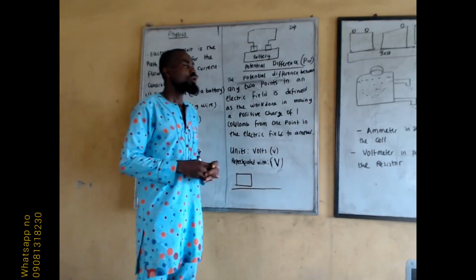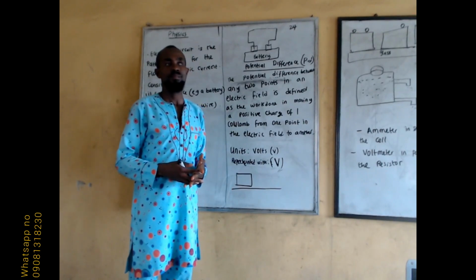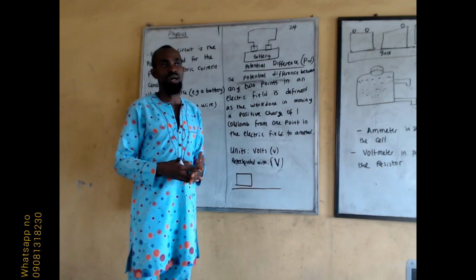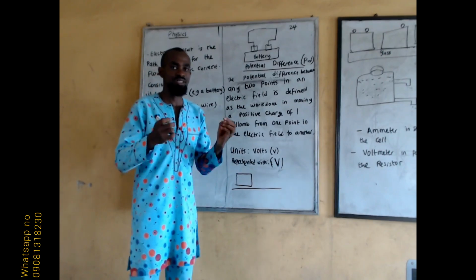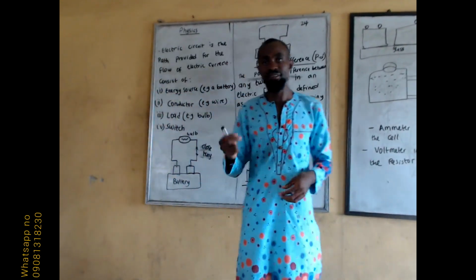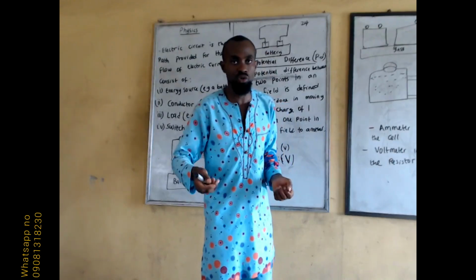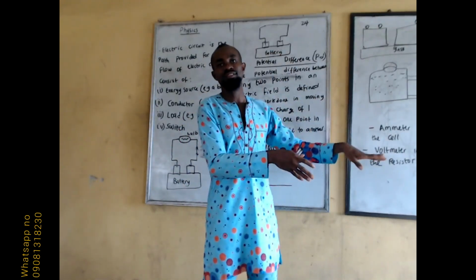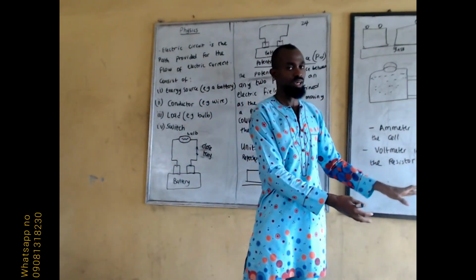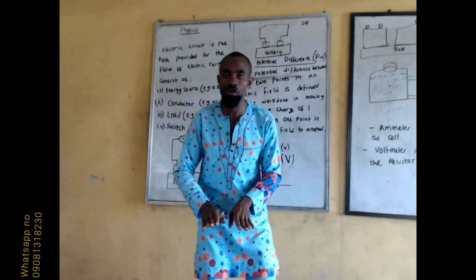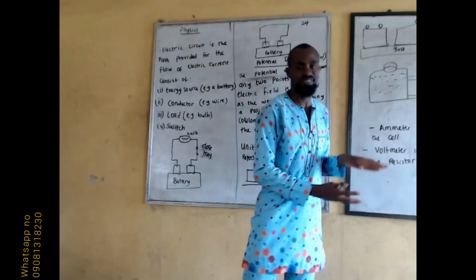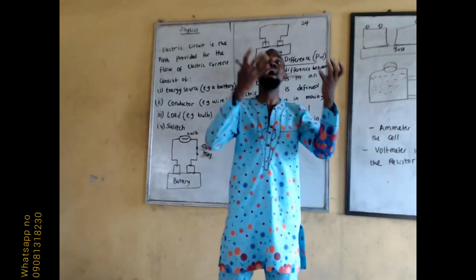Now, we have earlier talked about currents and resistance. If you understand the two concepts, you understand that resistance is a factor that determines current, how fast charges are moving. If you have high resistance, charges will not be moving fast, so you have low currents. But if you have low resistance, charges will be able to move fast. The rate at which they are moving will be fast, so you have high currents.